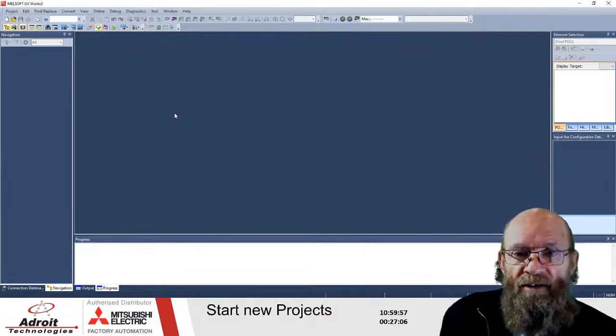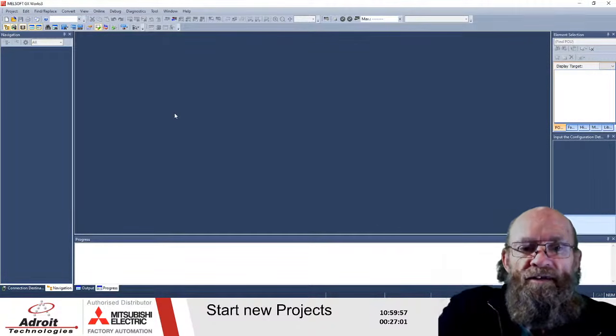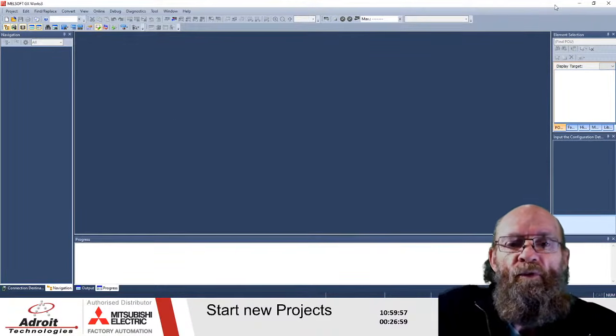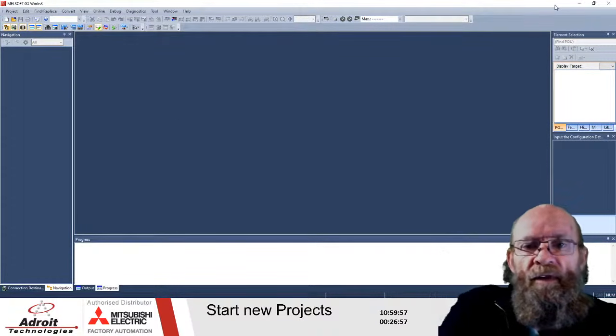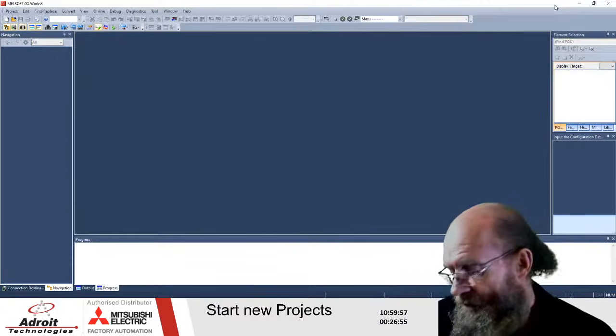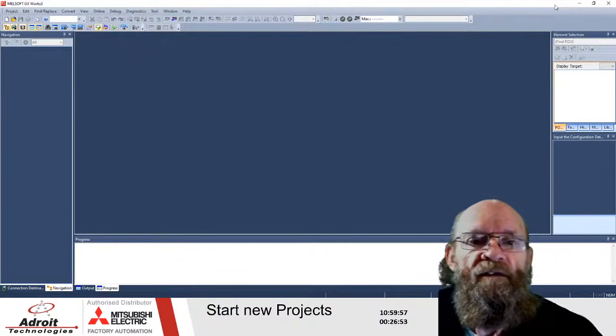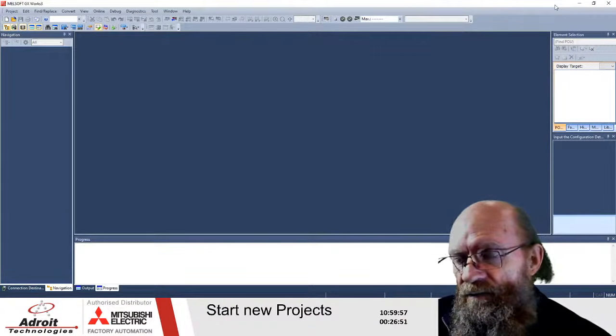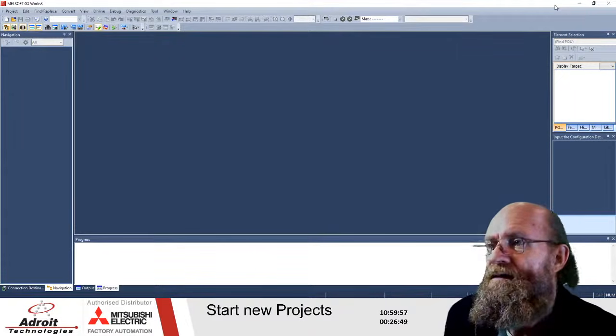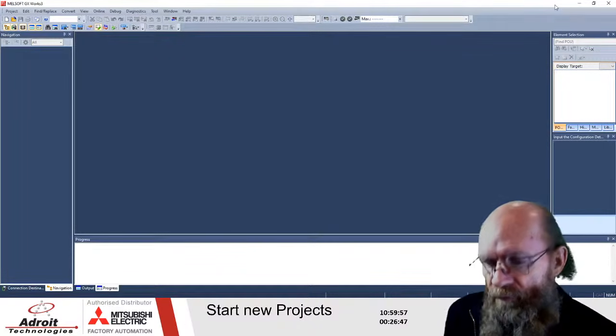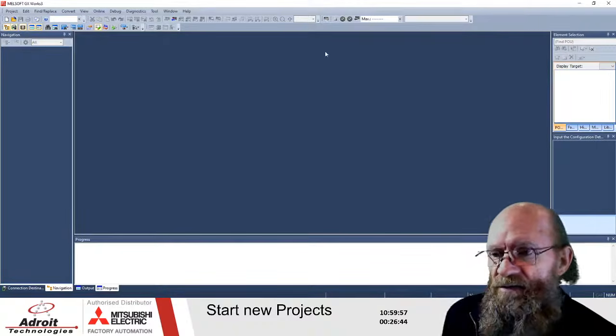That'll be for another session, talking about project standards for your purposes. So nevertheless, let's get started with what a project would look like when we start it up in GX Works3.